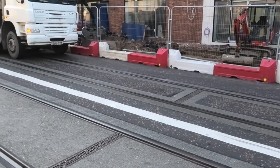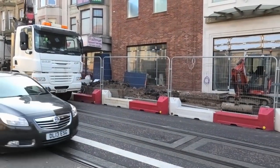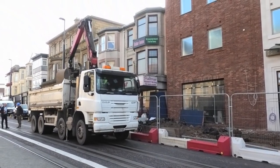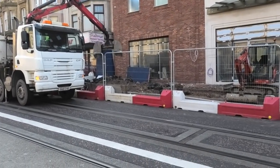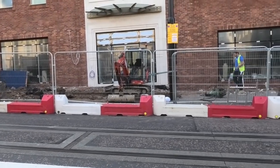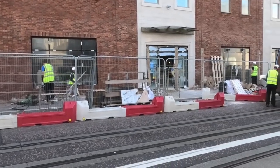And our final view this morning will be of the asphalt all being taken away. Now, this will have to be done round the whole of the build, the front, the side and the rear. Estimated time for this project, 3 to 4 weeks. So that ends our visit today to the site of the Premier Inn.